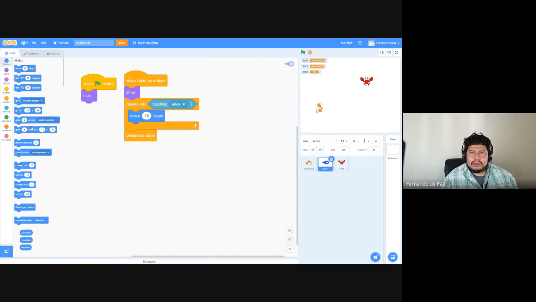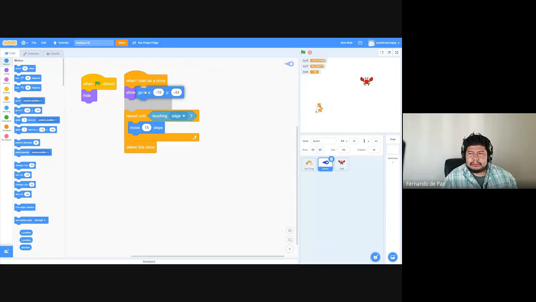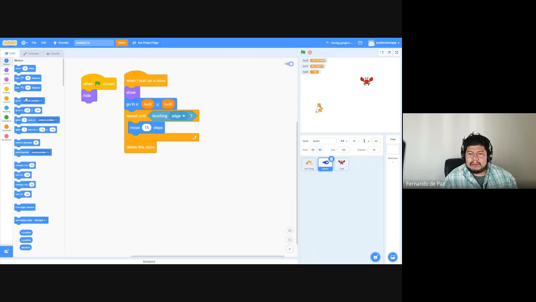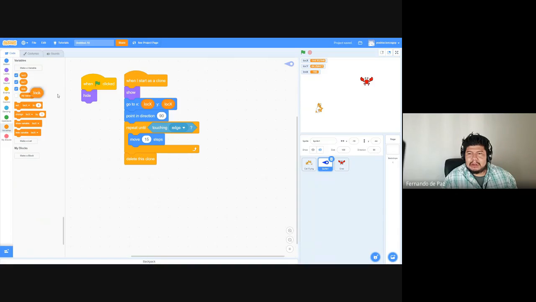We're just going to go to, here after we show, and we're going to go to variables, and we go to lock X and lock Y. Okay. And then we also need to look at the right direction. So we're going to go to motion, and we're going to say point in direction. Then we go back to our variables and go to look.